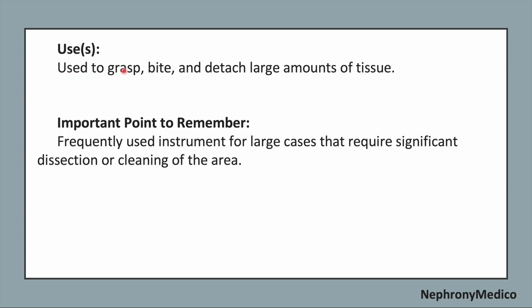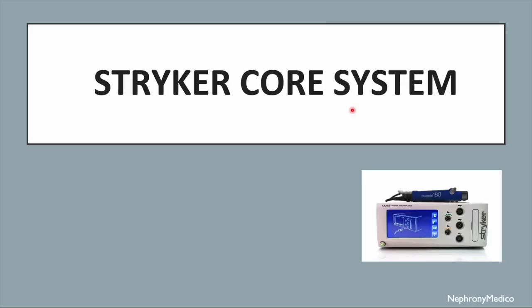Use. It is used to grasp, bite and detach large amounts of tissue. Now, important point to remember while using this instrument. The frequently used instrument for large cases that require significant dissection or cleaning of the area is this instrument.